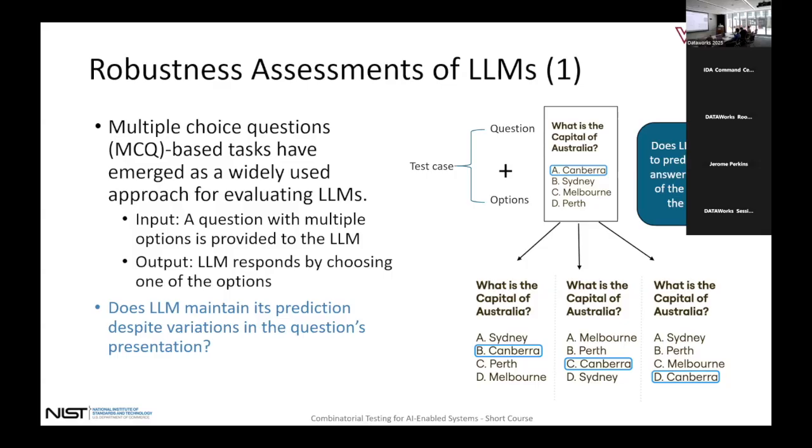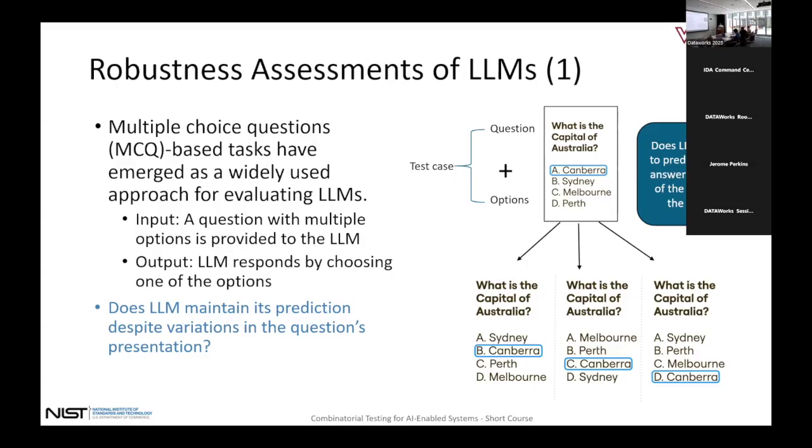However, there exists a problem: what happens if there is a change to the way in which we are asking the question to the model? Meaning, what if we replace some of the words in the question with synonyms, or what if we remove some of the options? Or we don't make any major structural changes to the question, and rather just modify the options and the order in which the options are provided. What I mean is, rather than providing 4 options, Canberra, Sydney, Melbourne, and Perth, what if we swap the order of the options and see if the model continues to predict the same answer? Intuitively, I would expect that irrespective of whether Canberra appears on top, in the middle, or at the bottom, the model should pick the right answer.